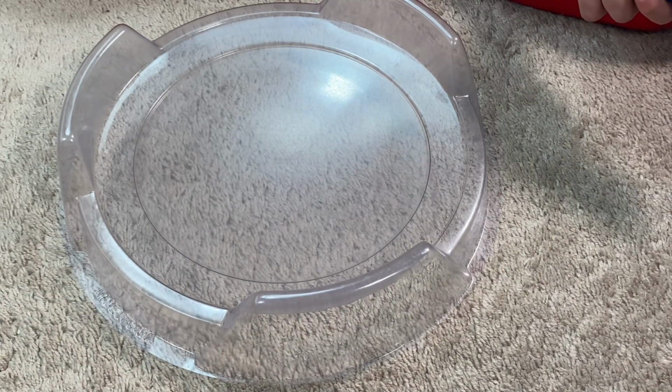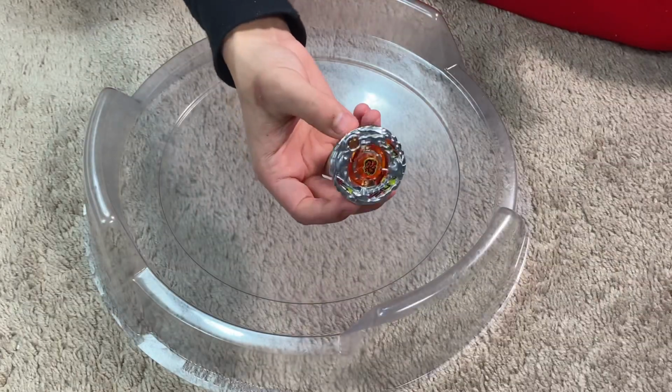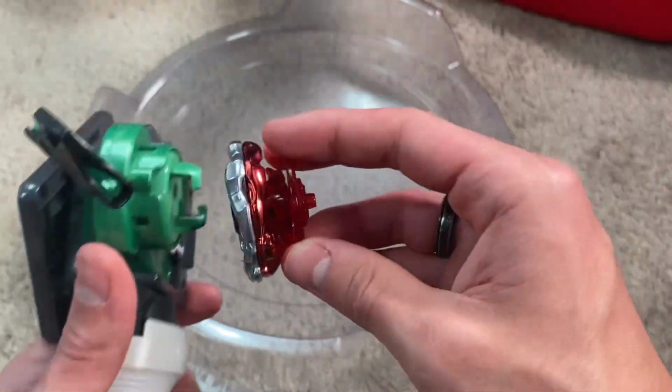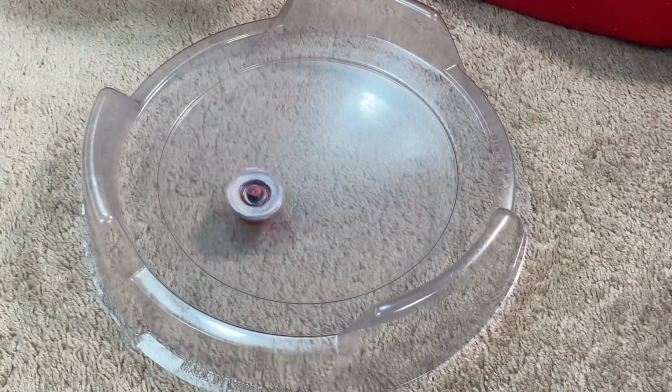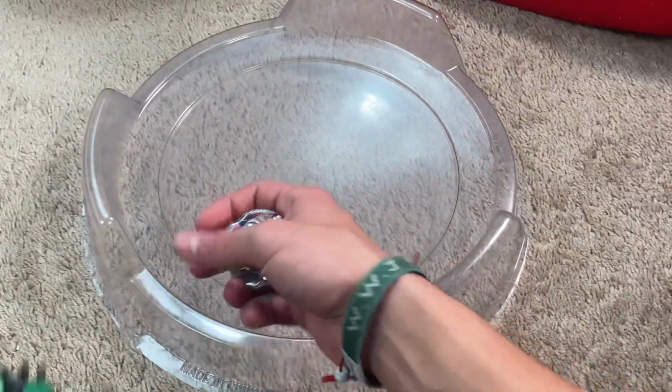Let's do a first to three. I'm going to be using Ninja Salamander. I'll be using Samurai Ifrit. I wanted to use Ninja Salamander, but Junior said he wanted to. Go shoot. The sticker, all right. Actually looks so sick, right? Ninja Salamander. All right, 1-0. Go shoot.